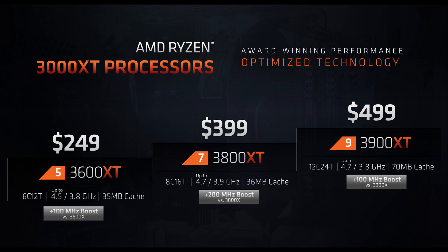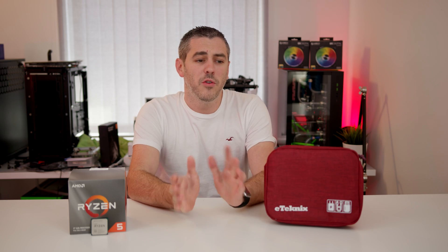Since launch, we've actually seen prices reduce a little bit, so things may get a little bit confusing for consumers because you're going to have quite a lot of choice. But in my eyes, that's actually a really good situation to be in as a consumer. If you have this budget, you can buy the 3600X; if you have a little bit more, you could go for the 3600XT. I know there's going to be a lot of people saying, well, why don't you just overclock? Anyone who's seen my videos before will know that overclocking is a bit of a dying art, especially when you have things like Precision Boost Overdrive and other cool technologies from AMD and their board partners.